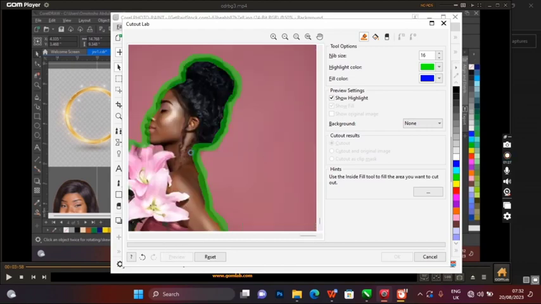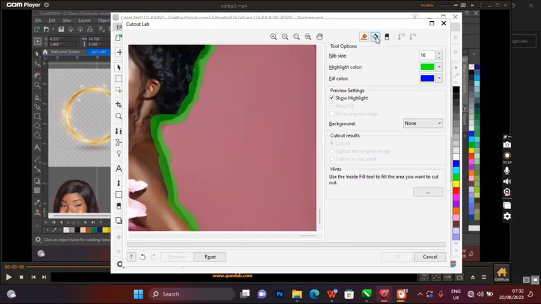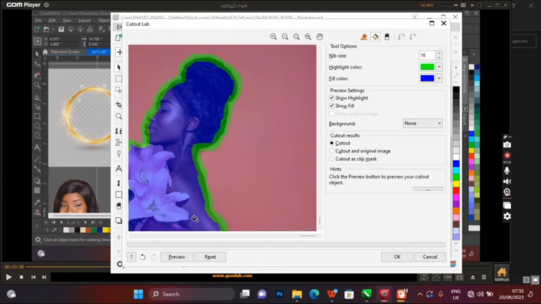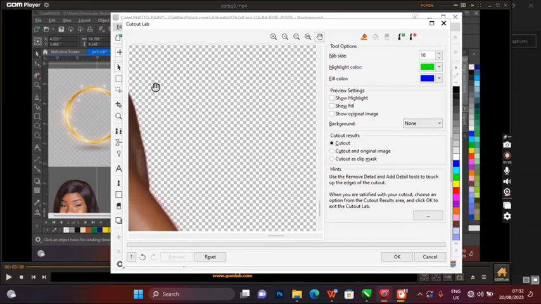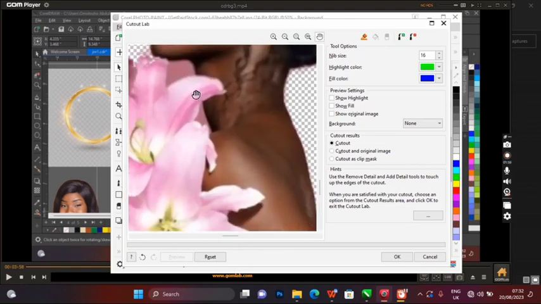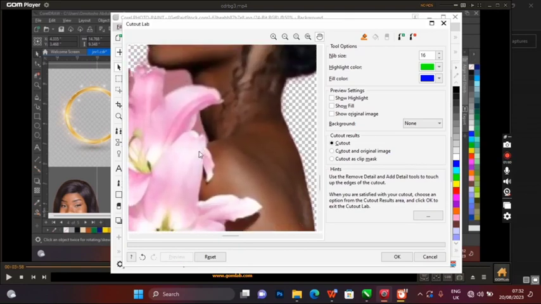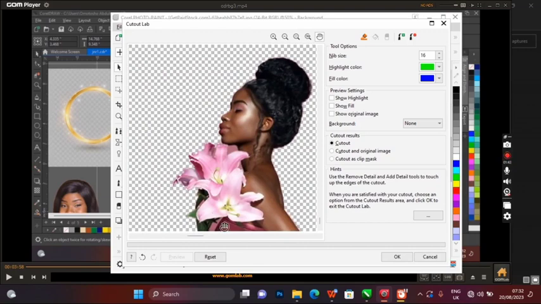Now, once we are done, normally you are supposed to click on this and click on light then preview. But if you do that, it will miss this side, this side and some other side below. You see this side also. There are backgrounds there. So if you don't remove those ones also, it won't give you a perfect work.